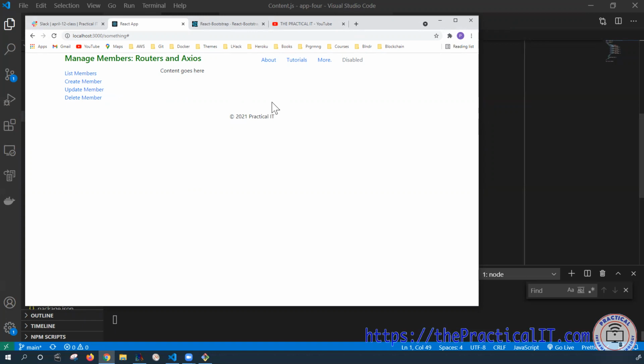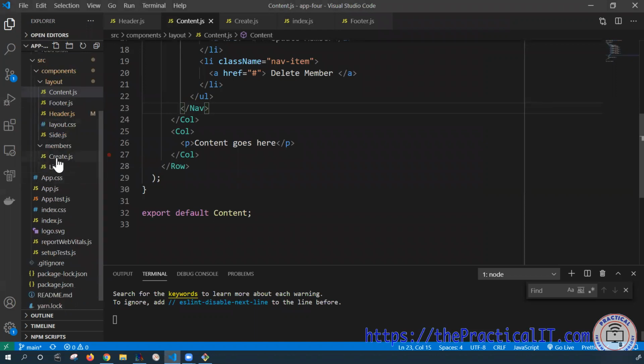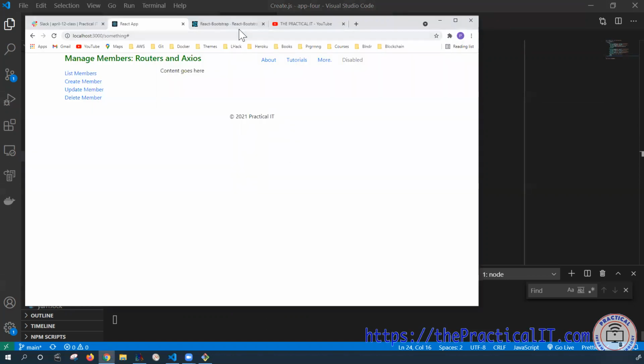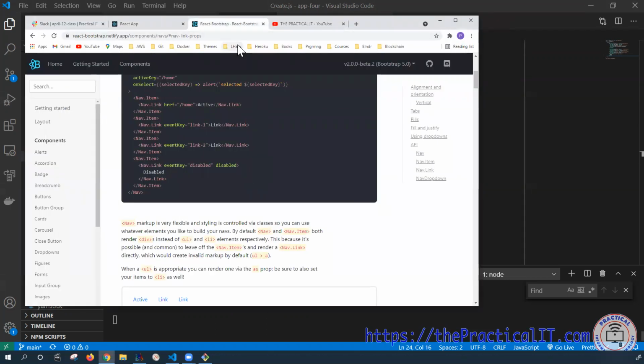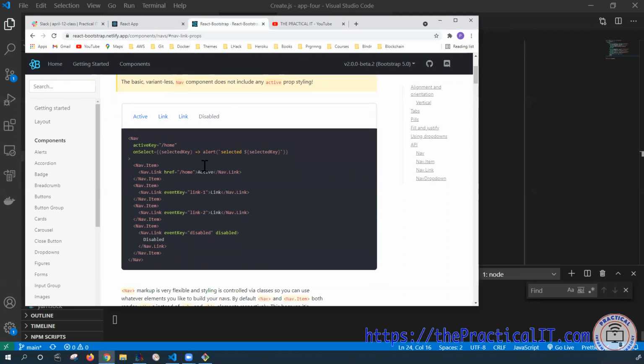So let's start from the create member. I have created a part of it. It's not a fully complete one. It is just a copy paste kind of thing, which was taken from the React Bootstrap component. As a start, I would highly encourage you to do that one as well. You can search for any of the components that you want on the search bar. And when you get what you need, you just copy this one and take it from there.